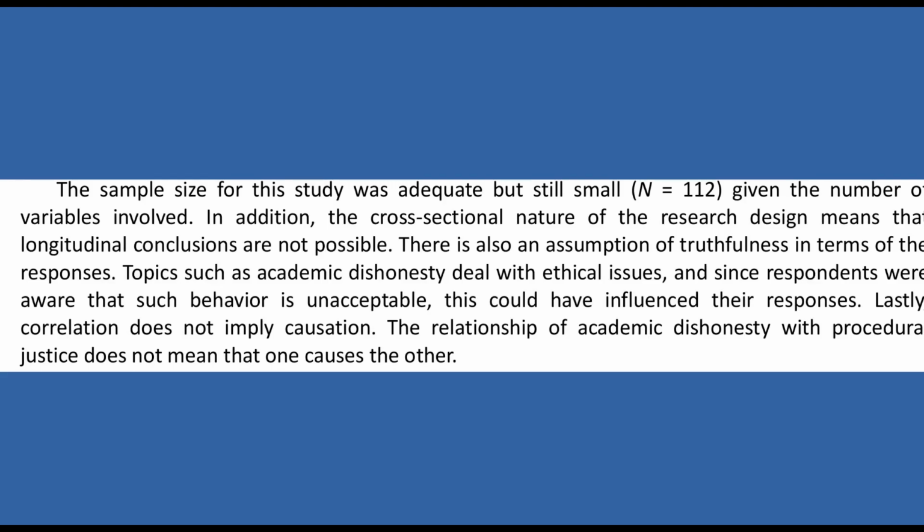A last part of the discussion and conclusion section, we're getting towards the end here, is limitations. And this is where you share some of the weaknesses of your research. Every paper, from Nobel Prize winners down to science fair projects in high school, has weaknesses. In other words, there's a weakness when you pick a particular type of research design. There are weaknesses when you pick a certain type of data analysis. There are weaknesses in terms of variables you have to leave out because the study would get too big, etc.